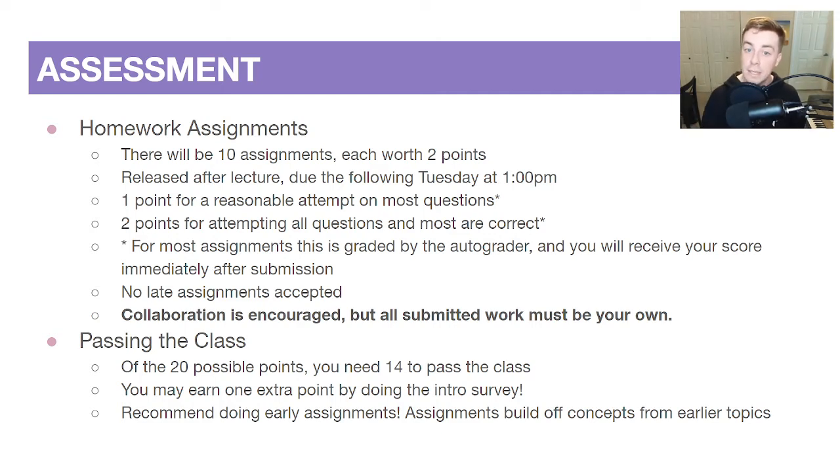Even though you don't need to do every single assignment, those first couple are going to be really important for you. Now, I kind of skipped over this bullet point I have in bold. Because this class is about exploring these important topics, we really want to encourage you to collaborate with each other. If you get stuck on something, you can come to the staff, me or Evan, to talk about these problems, or you can talk to your peers as well. The important guideline there, though, is that anything you turn in should be your own work. So you shouldn't be looking at someone else's answer and copying that down, or having them just tell you exactly what command to type. That takes the learning opportunity away from you.